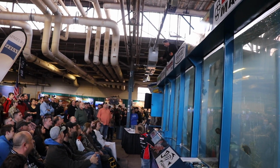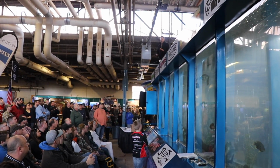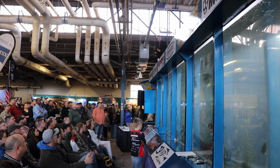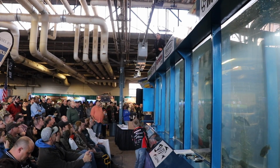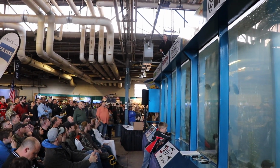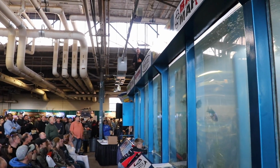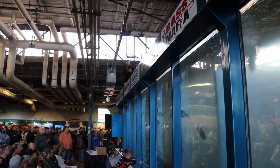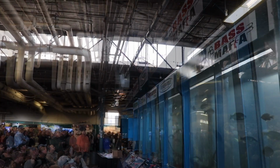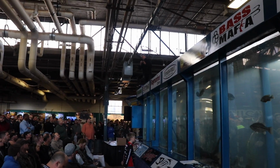The other technique I was talking about: when I'm fishing deeper water, I'm going to use a 7-foot medium light rod, because oftentimes I'm setting the hook right by the boat. I'm just reeling straight up, so I want that rod to really fold over and get a good hook set, because you're not setting the hook like you would throwing a tube or a soft plastic. You're going to get that fish right at the top of their mouth.